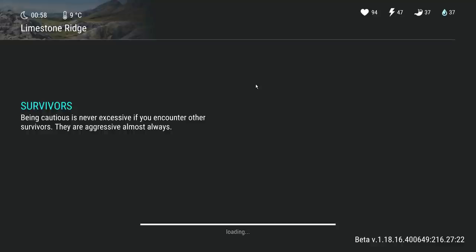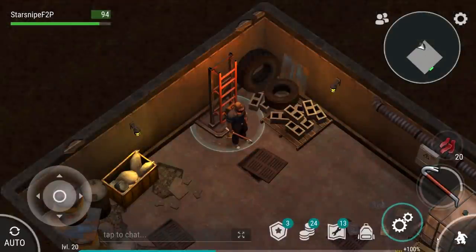I actually don't think I've ever gone into the depths of a basement as a low-level player. So it's going to be interesting to see how things unfold. Hopefully no ridiculously hard zombies are awaiting us. This loading screen still technically says Limestone Ridge, so maybe this does continue to count as the Limestone Ridge.